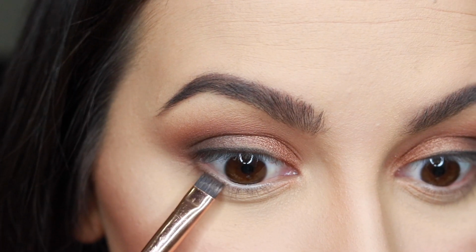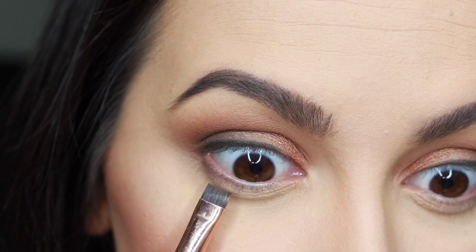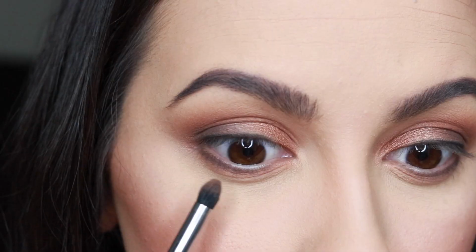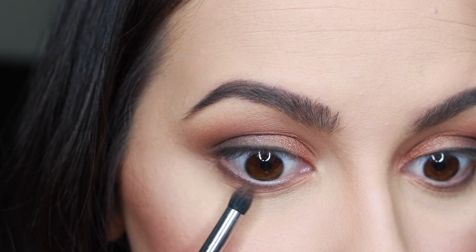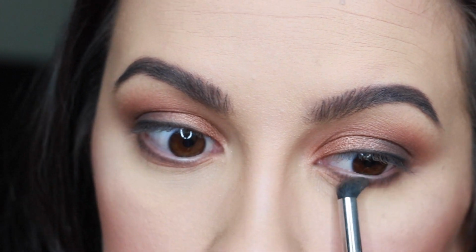And then on my bottom lash line, I'm going to be taking Decade, and then I'm going to take Miami, which were the first two colors that I used, and just kind of blend them out, smoke them out on the bottom lash line. And of course, you can go as light or as dark as you want with this, or you can skip this part altogether.